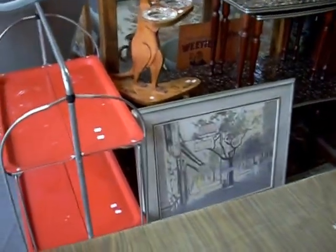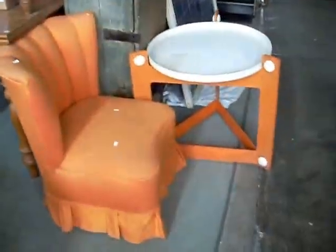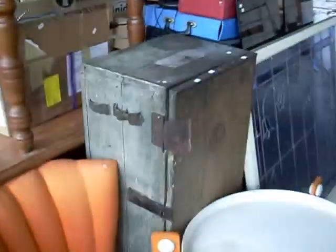Coffee tables. Nice little framed oil painting there — the Paris end of Collins Street. Nice Italian lamps, pretty cool. Some more retro bits here. I kind of like this little garage cabinet with a little WB across the front. Nice bits of lead light. More paintings. The big rope ladder — I think Aaron wanted to climb it yesterday and he was halfway up there before he realised it wasn't even tied on at the top. You've got to have a bit of fun.